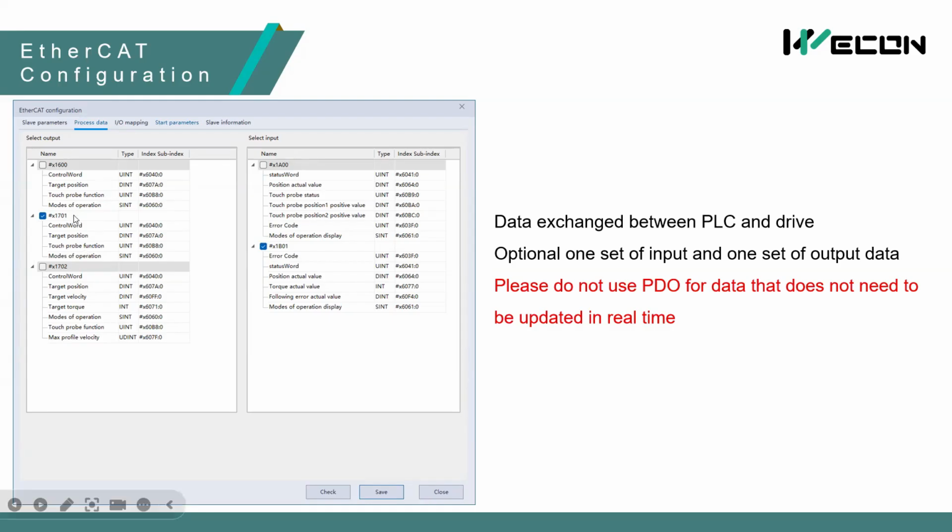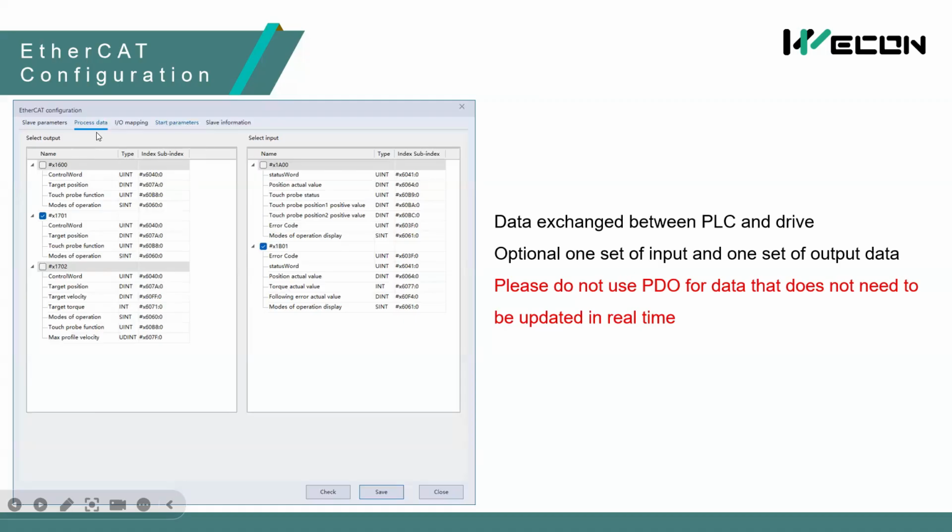For output, we need to send the target position, the operation mode, and the control mode. We need to send these commands to our driver. And the driver side will feed back some parameters, for example, the status, current position, actual position, actual torque, and some other parameters.